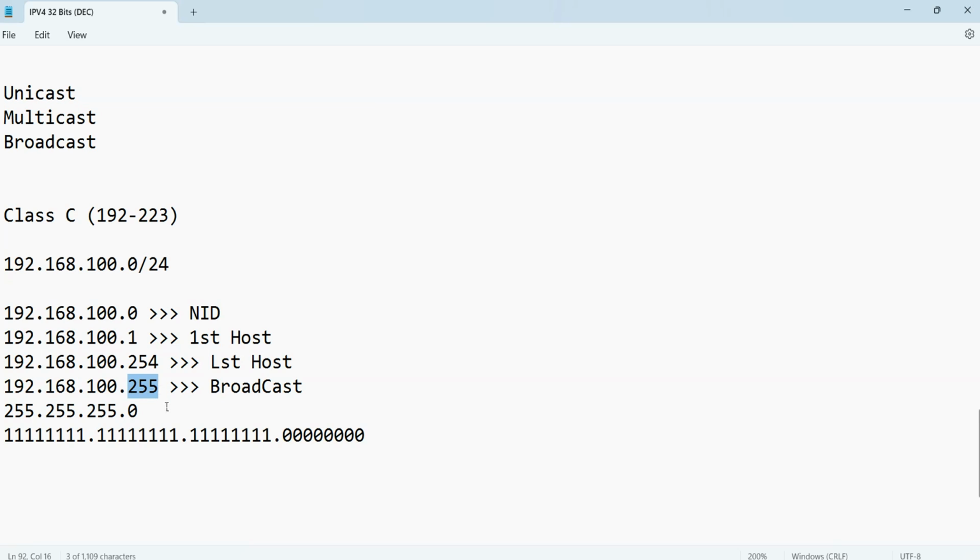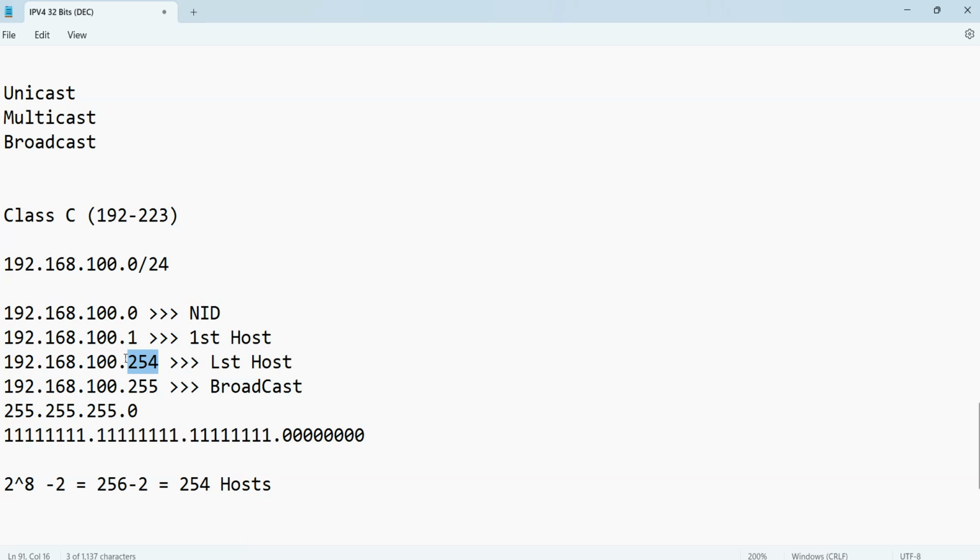All right. What I'm trying to say is the following. I only have 8 bits for the host. What does that mean? 2 to the power of 8, and I always do -2. Why -2? Because I can't use a network ID and I cannot use a broadcast. What's 2 to the 8? 256 minus 2, which equals 254 hosts per network. And I get from the number 1, the number what? 254.